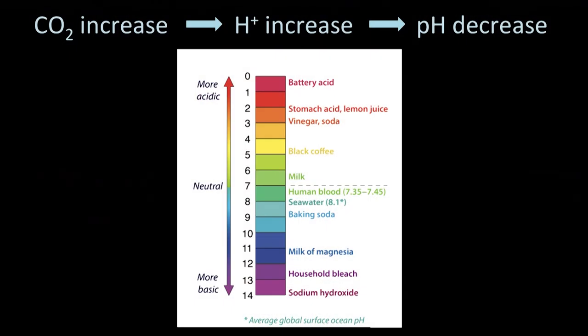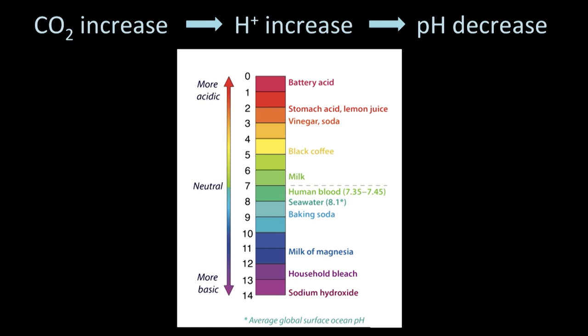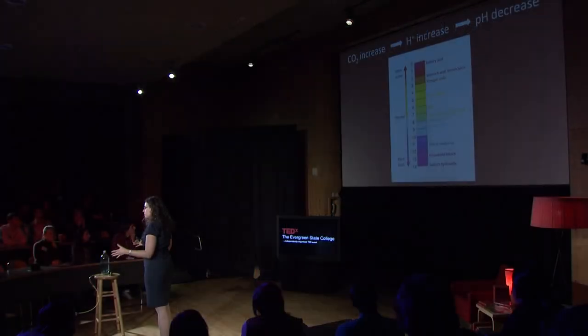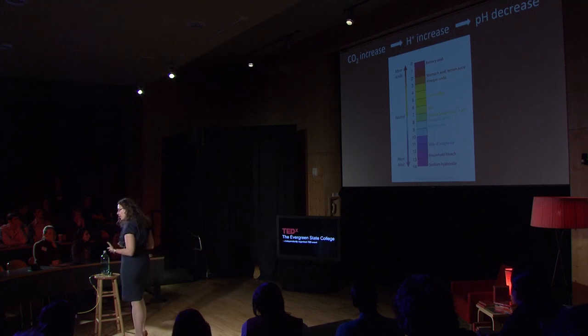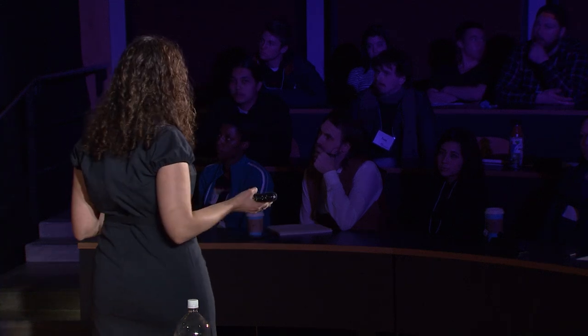I've talked about how carbon dioxide, this gas, is causing a change in acidity. It turns out that carbon dioxide is what we call an acid gas. When carbon dioxide dissolves into water, it breaks the water molecules apart and forms carbonic acid. This carbonic acid then dissociates into one of three ions: hydrogen ions, carbonate ions, or bicarbonate ions. So as CO2 increases, it forms an acid, and hydrogen ions increase. Hydrogen ions are what we measure when we talk about acidity — that's what acidity is, it's the concentration of hydrogen ions.